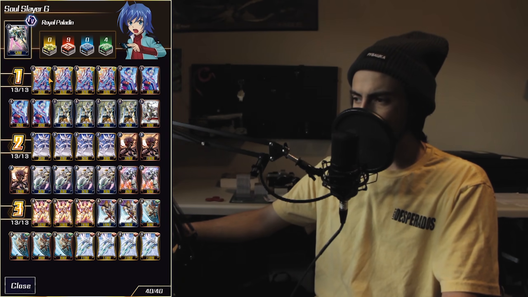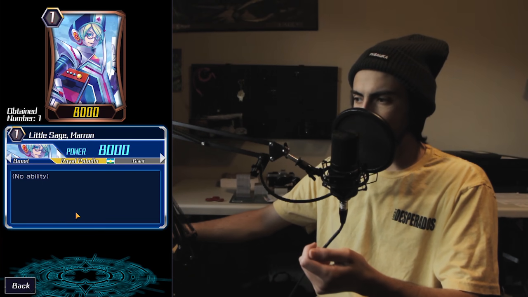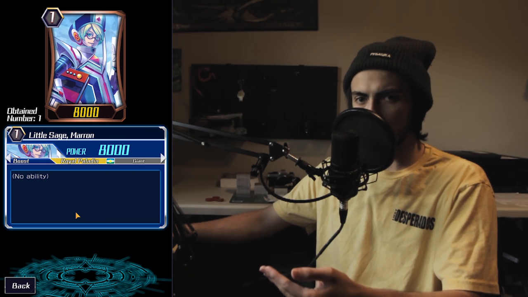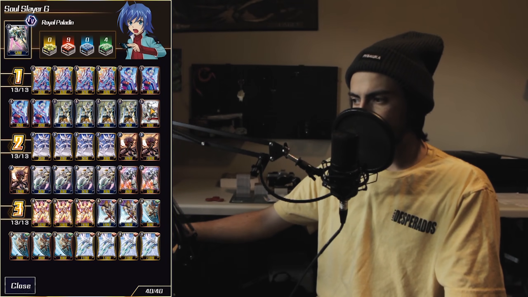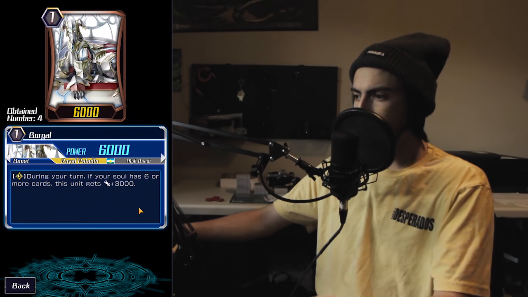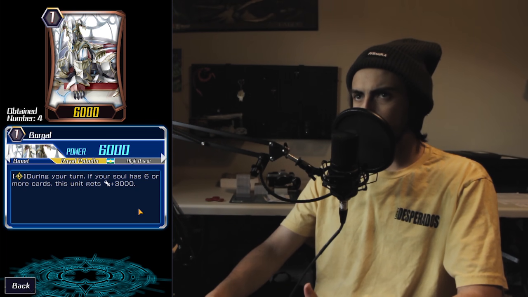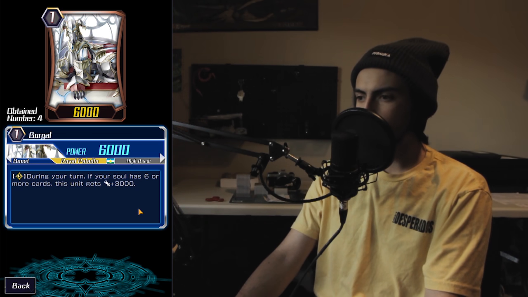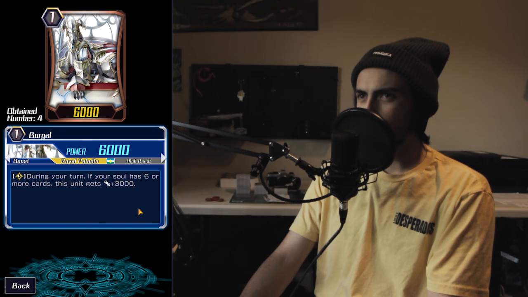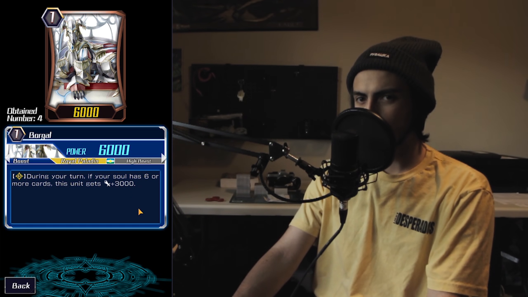In the grade 1 slot, besides the PGs and the Galahad, I play 4 Marin. It's kind of nice that it can take care of interceptors sometimes by itself. I am considering cutting some of the Marins for more copies of Borgul. He has the ability that during your turn he gets plus 3k if you have 6 cards in your soul, which Galahad will get you to. Yes, that does mean before Galahad goes off, or if Galahad doesn't go off, he has a 6k vanilla. But if Galahad doesn't go off, you're already gonna lose, so you might as well capitalize on him going off.